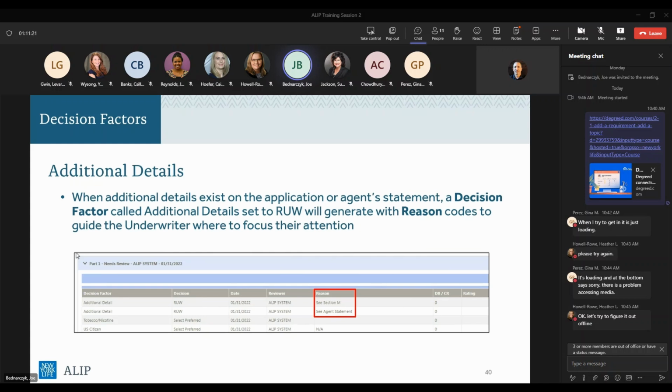So for this example, in the image, we see the underwriter being directed to the C section M and the C agent statement. So it'll be up to the underwriter to open DMS and review the information and then update the decision fields appropriately. For the application and the agent statement, that decision factor is called additional detail.